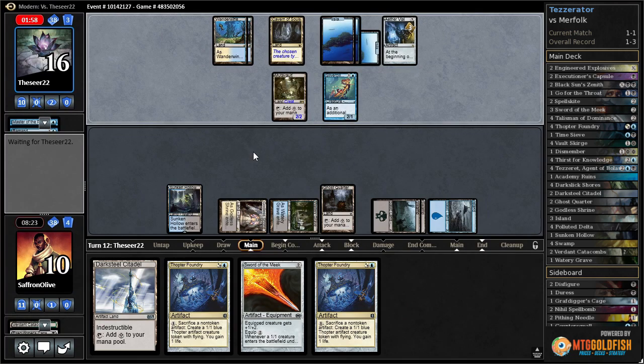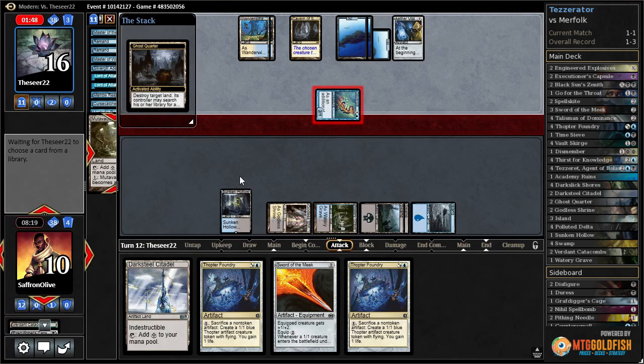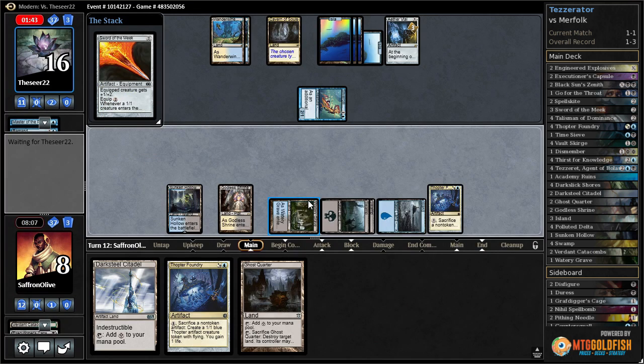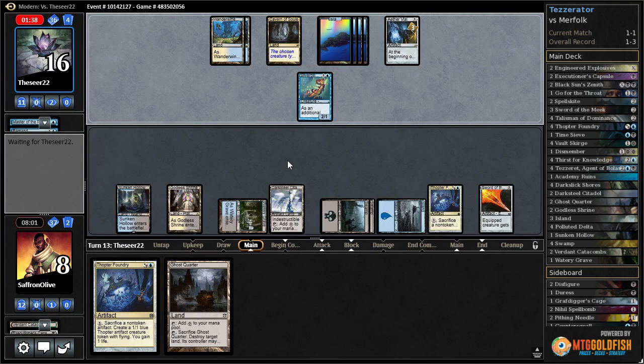Mutavault for our opponent. Goes to combat. Swings with both. Well, let's get rid of the Mutavault. Drop to 8. Play a Thopter Foundry. Play a Sword of the Meek. Play Darksteel Citadel. Pass the turn. Oh, Ether Vial taking up. Multiple Hercule's Recalls could be bad.